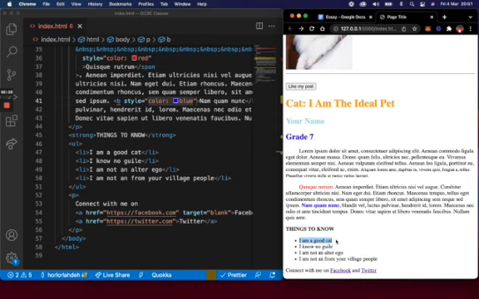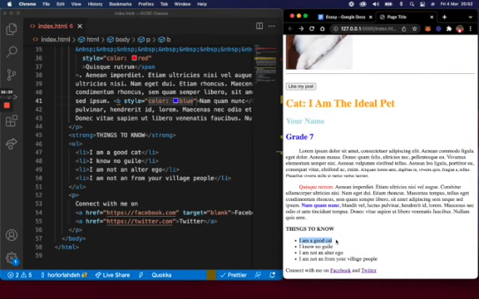Okay, so can we add the div tag? Div tag to where exactly? Where are we adding the div tag to?